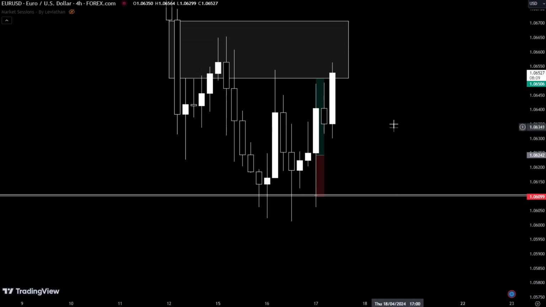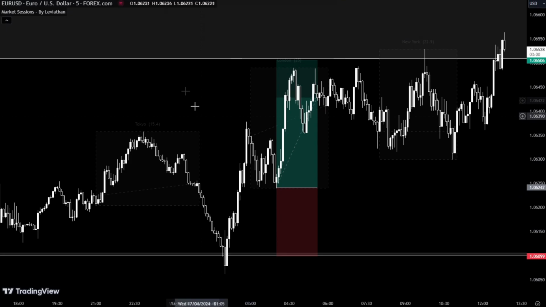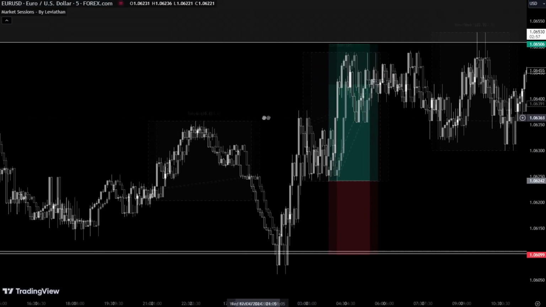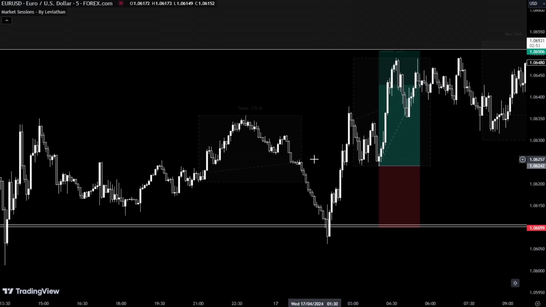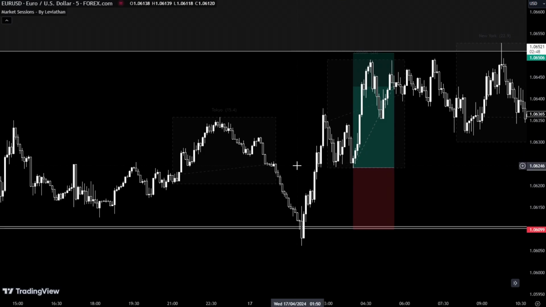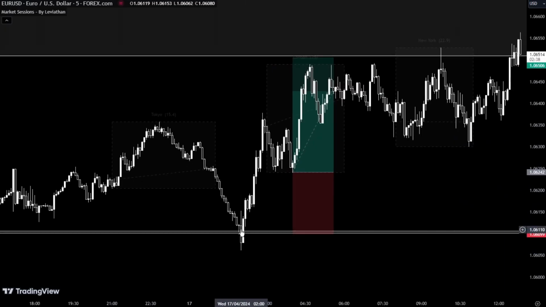So like I've explained in the first 2 videos, 4-hour gap, once we tap into it, I personally, and you can do this differently, I know a couple of people that use the 15-minute, I use the 5-minute. The 15-minute is perfectly fine to use for stage, just like I've explained in the first 2 videos, which you can watch just to prove that everything I'm talking about is true and is not a lie. It's not cherry-picked like I keep saying in my videos. Tokyo's low gets swept. We know that under Tokyo there's liquidity. We tap into a 4-hour fair value gap. Typically that's where the low of the day will be set in scenarios like these.